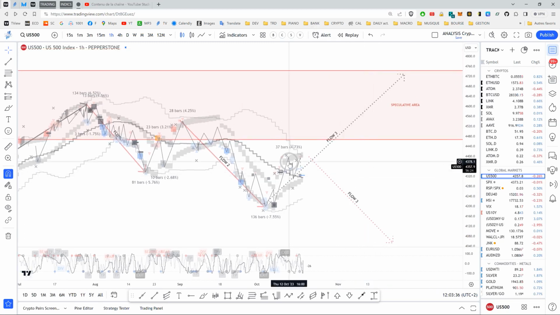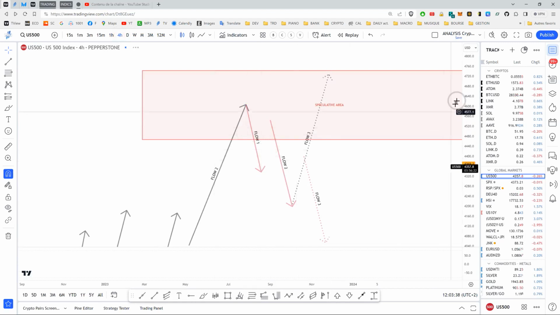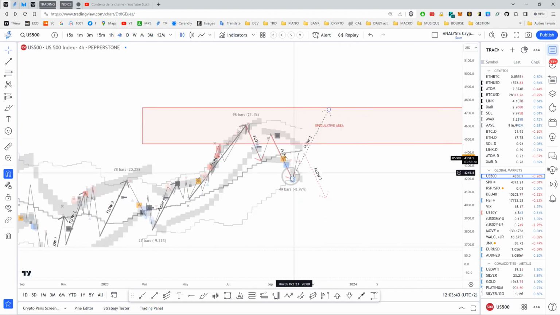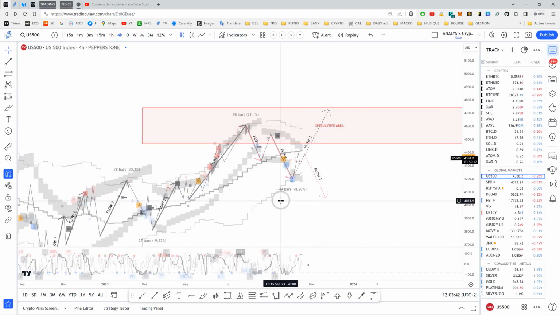On the other hand, remember, we also have on the higher time frame the possibility for the bulls to set their third flow, and their invalidation will be there. Okay, so you know everything. You know that for the bulls, the goal is to go there and beat the bears. You know that for the bears, the goal is to go here and beat the bulls. So it's really a range battle, and we don't know who's going to win it.